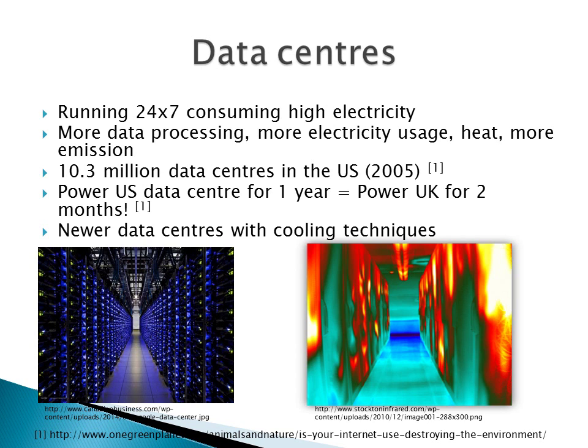The United States alone in 2005 had 10.3 million data centers, and they consumed enough power in 1 year that could be used to power the entire United Kingdom for 2 months. These data centers also give out heat that contributes to global warming. Although new data center models with the objective of cool downs and reduction of carbon footprint have been suggested in Japan, how many data centers are actually using and implementing this new technology is the real question.